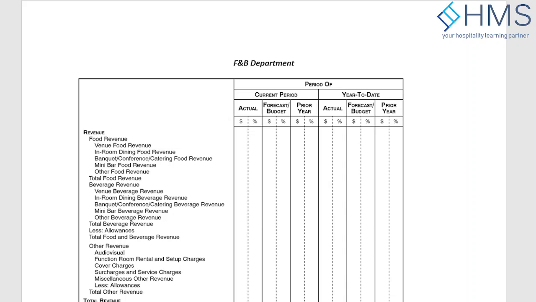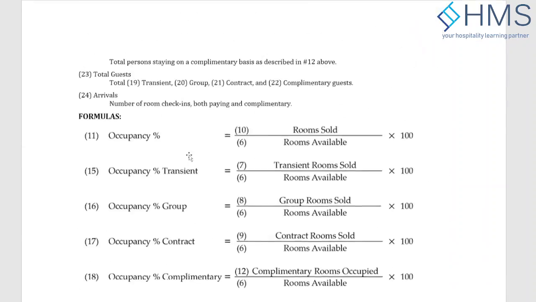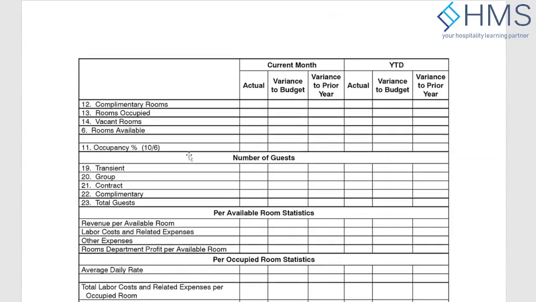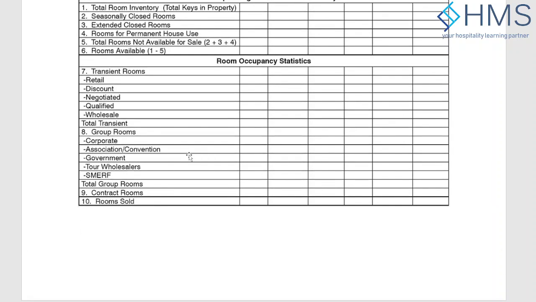Hello? Yes, I think the internet went down. Yeah, I think my connection was broken. Okay. So where did I lose? I think we were discussing F&B, right? Yes, on the operation statistics. Oh yeah. Okay. So we discussed the operational statistics. We covered until the room occupancy statistics, I guess. Yes, that's right.